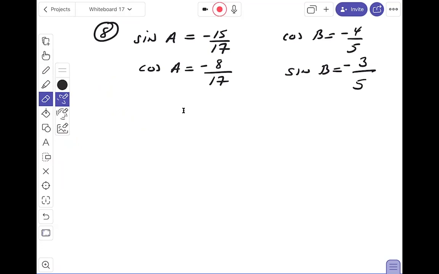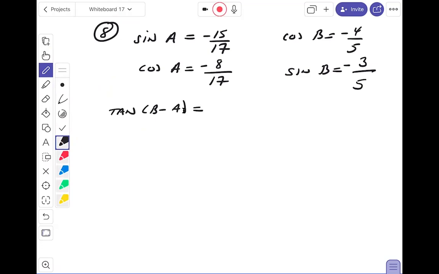All right, I lost track of this. I'm going to answer the question. And what's the question? The tangent of B minus A. Now someone says, do you want to derive the formula for that? And I don't. What I'm going to write down is the sine of B minus A over the cosine of B minus A. And I should know those formulas.